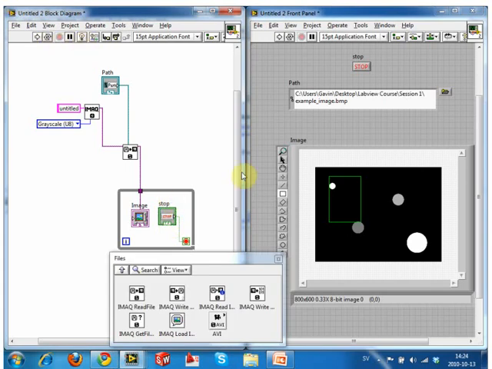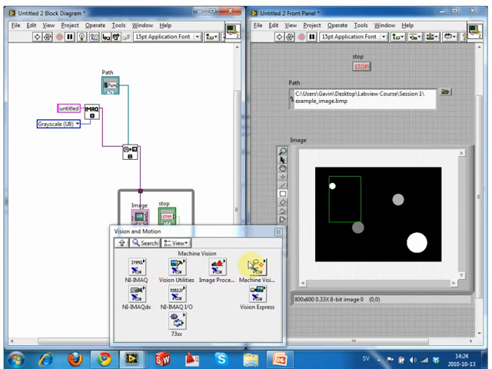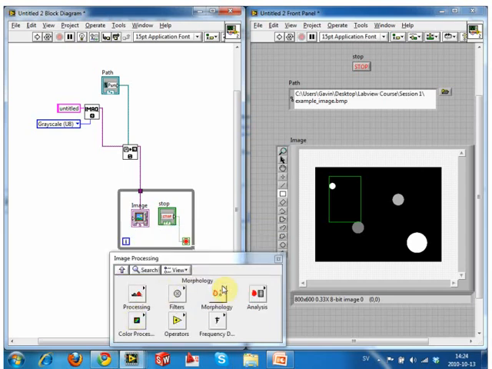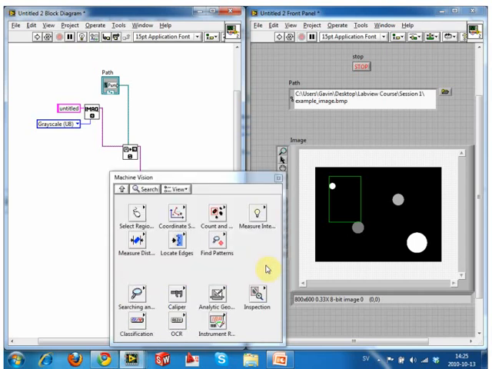So like I showed you, there are inbuilt functions for measuring intensities. So I will show you exactly where they are. Some of these things, the only way to know where they are is to look around. There are lots of different functions, from filters in the processing, different color things, frequency domain things, so Fourier transforms, and particle analysis is in there too. In vision utilities, it's more like reading single point data and manipulating the actual files. But what we want for the intensity is actually in machine vision. So it's in a folder called Measure Intensities.